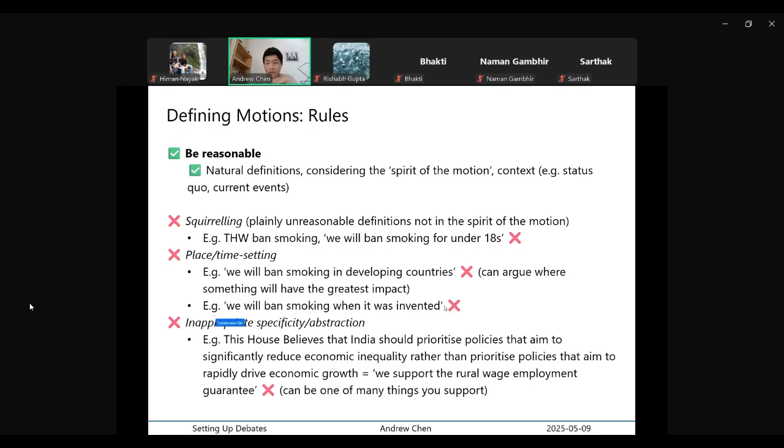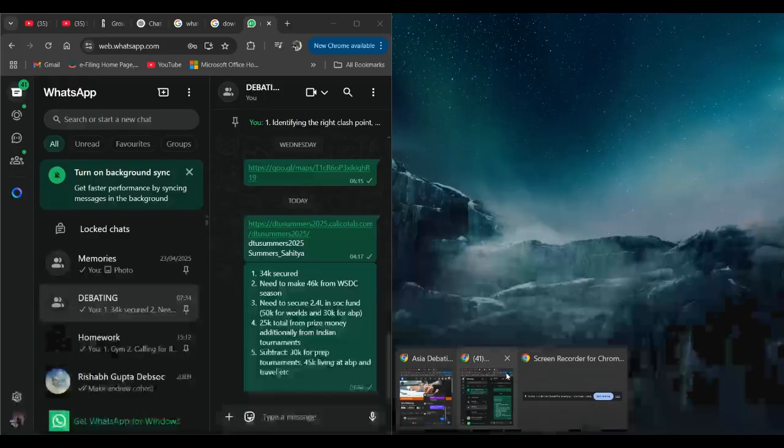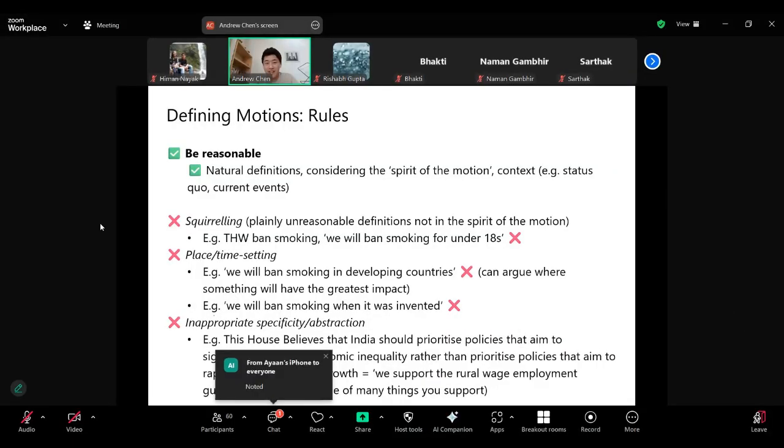I am aware that in some circuits, there are different rules around this. So, for example, I think if you do debating in the New Zealand school circuit, at one point the default was debates take place in New Zealand. There's specific rules for other formats or other circuits, but in general, debates happen all around the world. You cannot restrict them to specific countries. You can argue that they will have the greatest impact in specific places. No, you cannot restrict it to New Zealand, only under those rules within the specific competition. As much as I would like to do that sometimes.